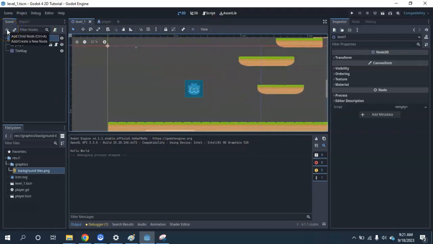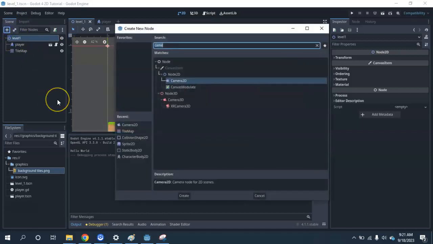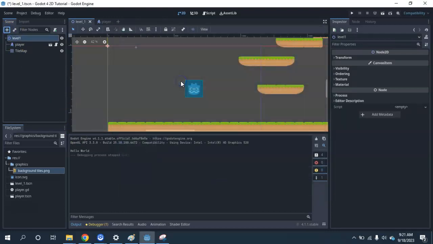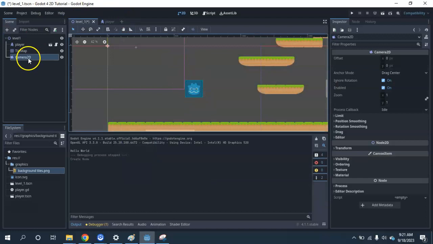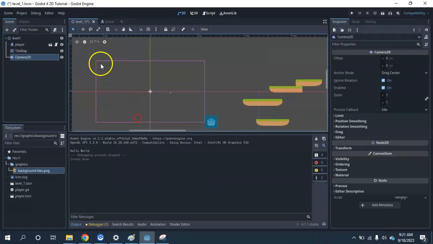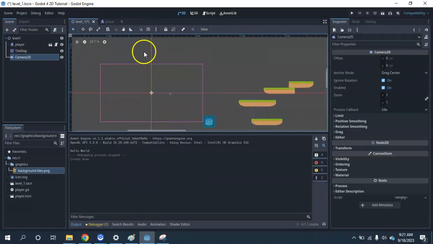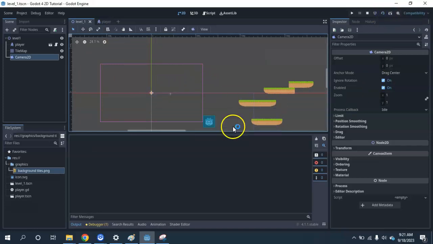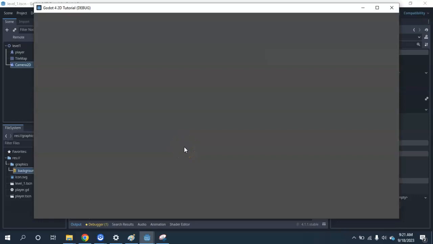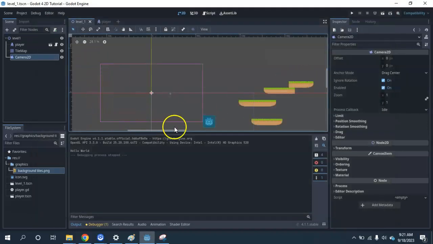And we have a node specifically designed for that. So to my level, I'm going to add a Camera2D. And there's my camera right there. You can see immediately it pops up. It's got this little purple box here, and this is the lens of the camera I get to look through. Now if I play my game, you will see, oh, there we are. If I jump up, I can just see my head appearing in the frame because that's where the camera is.